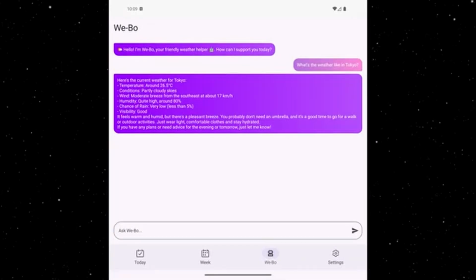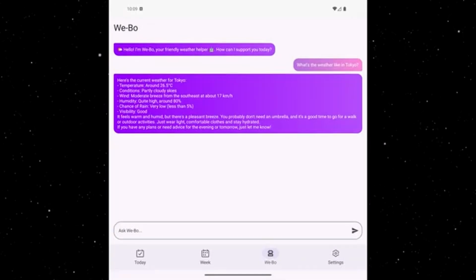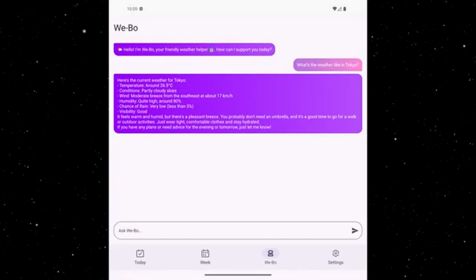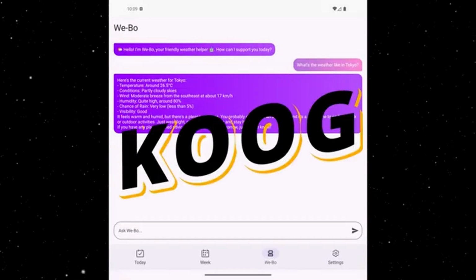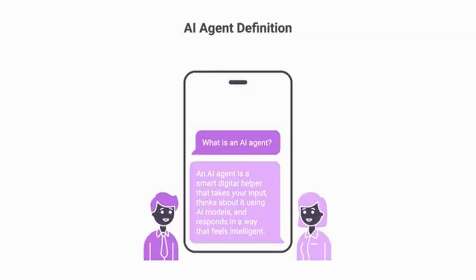Well, today we're going to dive into how to make that a reality using AI agents and an incredible framework from JetBrains called Koog. It's way easier than you might think. Let's first see what an AI agent is. An AI agent is action oriented. You give it a goal and it goes off and does a whole bunch of tasks to make it happen. It's the difference between asking for a recipe and having a chef actually cook the entire meal for you.